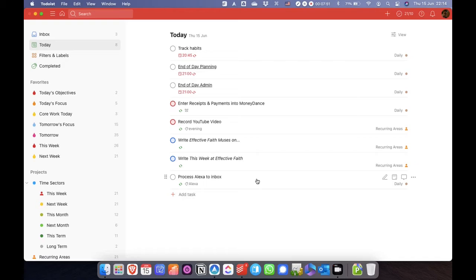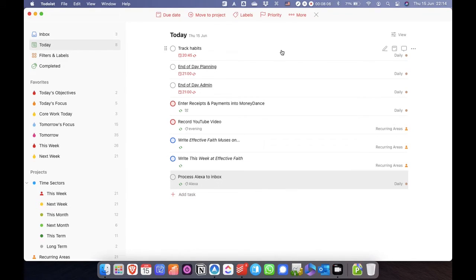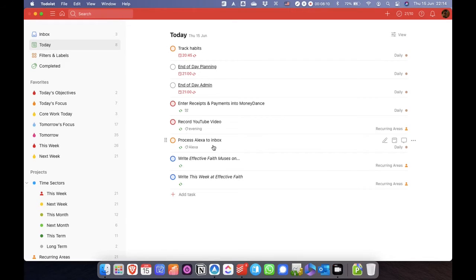I would normally choose 8 focus tasks, which are important tasks that I want to get done. The objectives must be done. The focus tasks are kind of what would happen next. I tend to give them priority 2 if they're things that I would want to do in the morning. And I would tend to give them priority 3 if they're things that I would want to do in the afternoon. And then by the time we get to the evening, I'm back at this to-do list anyway to sort of mop up everything that's left.